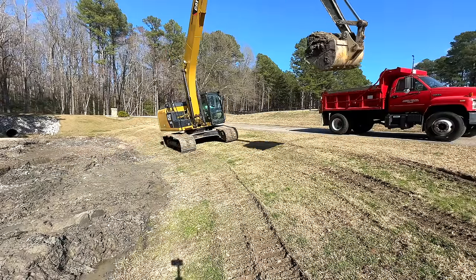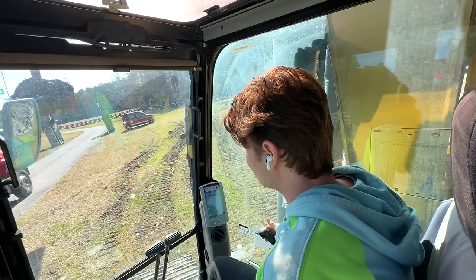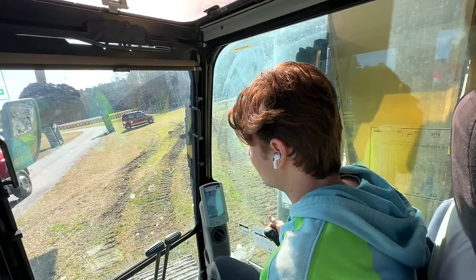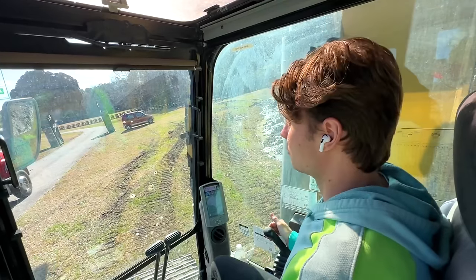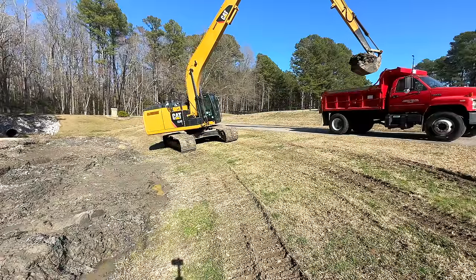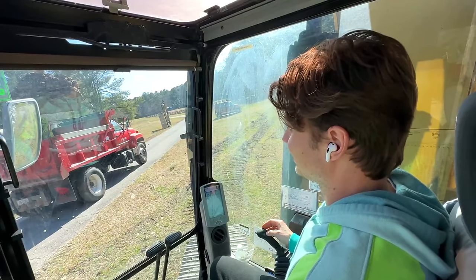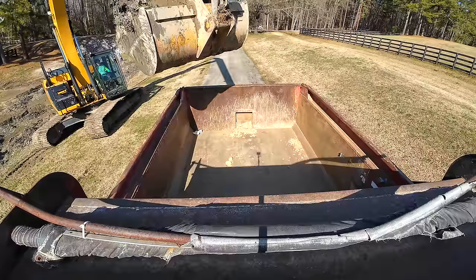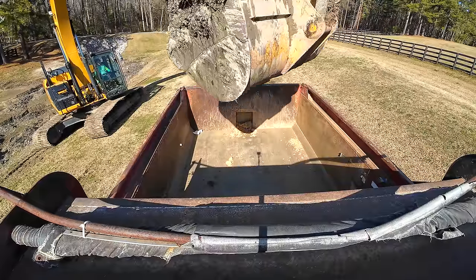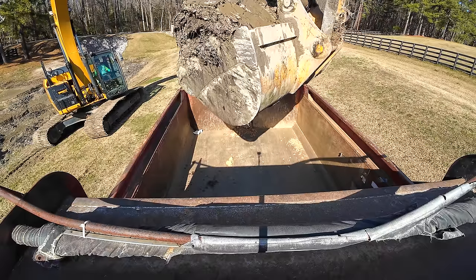Oh, goodness. Oh, I gotta be careful. I could completely wreck this dump truck if I'm not careful. This is literally my first ever scoop into a dump truck. Oh my gosh. It's hard to see, y'all. Oh my gosh, I'm a little nervous. Okay, I've gotta go a little lower and further. Okay, I think we're officially above. Let's just go slow.